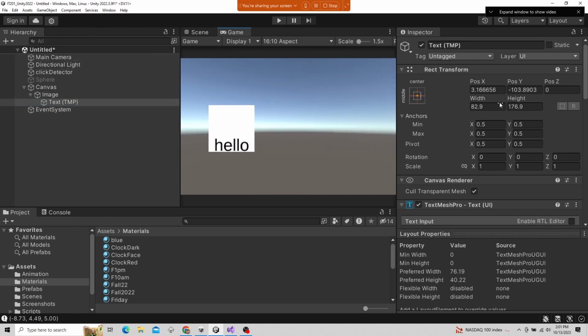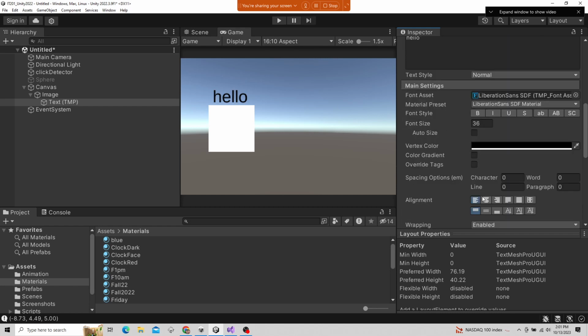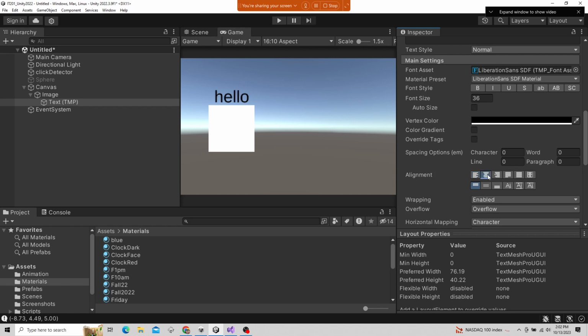Awesome. But now since it's centered up, these numbers change as well. It's like, oh, you want it to be underneath this other object. Let's inherit some of its position information. So I could just zero this out now, and it will put me in the center of this image. So now it looks like it's at the top. So some of the things we have to look at here is alignment. Let's center up horizontal, center up vertical. Now it's centered up in there.